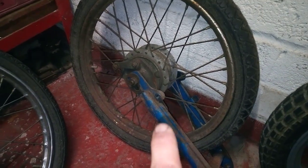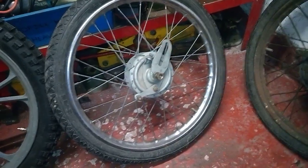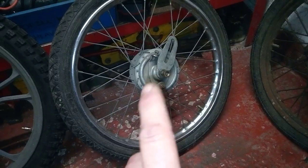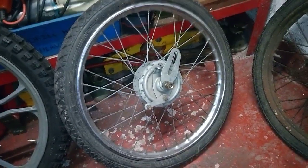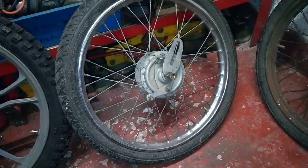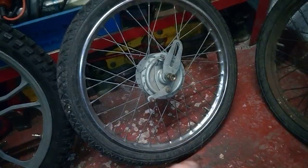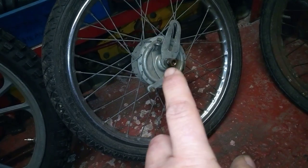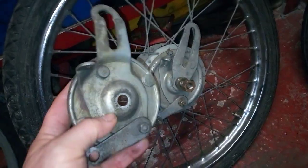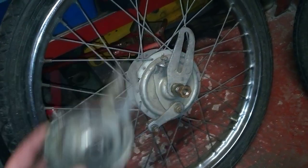But there are other mopeds that used a similar style wheel. Like this, I imported this from Italy. I think it's a Rodelli wheel, 16 inch, probably off something like, I don't know, a Malaguti or something similar. But the rim style is exactly the same, 16 inch, same diameter, same kind of brake and everything. The actual style of the brake backplate is slightly different, but the cable route and everything runs in the same direction.